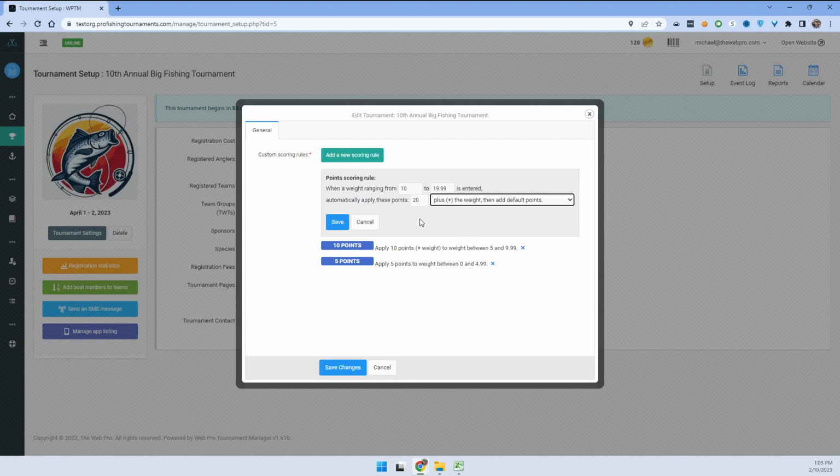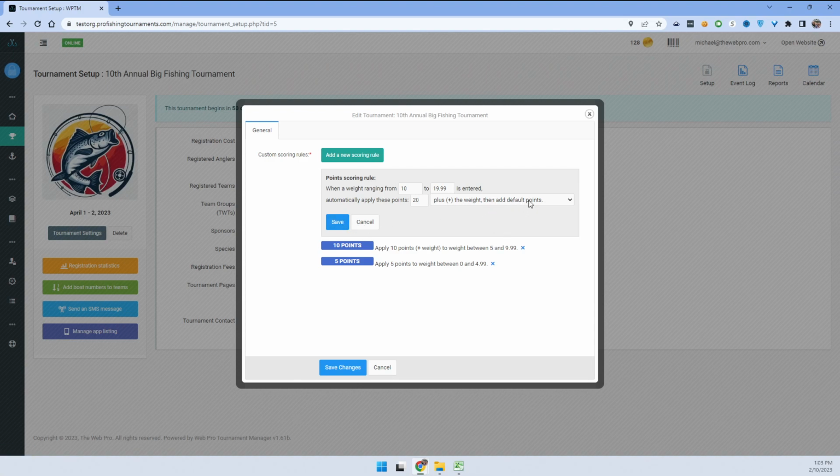So what does that mean? Let's say I weigh in a tarpon, because this is an offshore species list that we've got on this tournament, and it's a 15-pounder. We're going to get 20 points plus the 15, so that's 35 points. And the default points for that species.